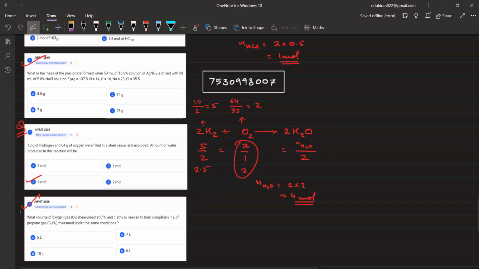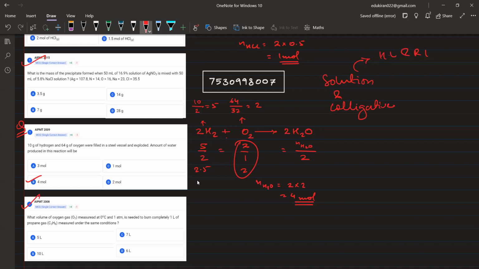Now, also in the next class, we are going to discuss solution and colligative property. So from the solution part, I will be only discussing Henry's law and Raoult's law, deviations of Raoult's law, isotopes, and so on. And in colligative property, we'll be learning about the LVP, relative lowering of vapor pressure, elevation in boiling point, depression in freezing point, osmotic pressure, and also we'll talk about the abnormal molar mass.